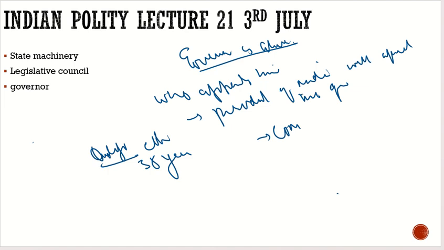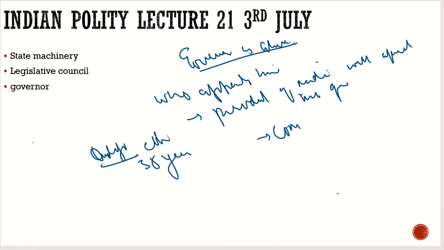Now I will raise a question. For example, after 2019, illegal migrants who had entered India belonging to different religious groups would be given citizenship. Can they be eligible for the governor's role? 100% they can be eligible. So it doesn't matter. In the USA, there is a difference with respect to the appointment of the president: he should be born in the USA. But with respect to India, it does not matter. You should be a citizen, and you should have completed 35 years of age. That is what the constitution has given.